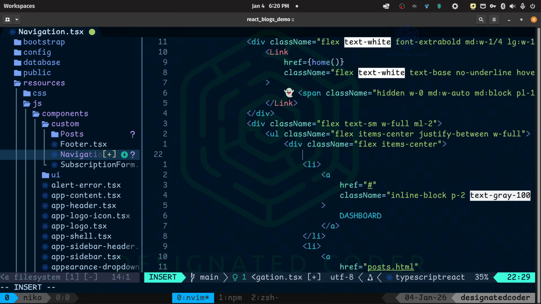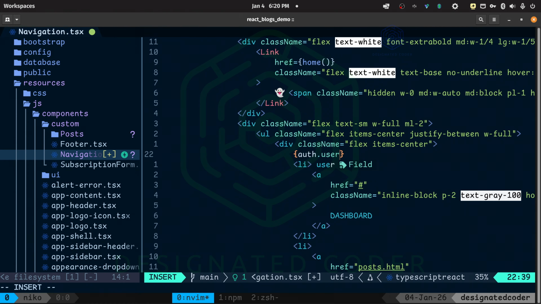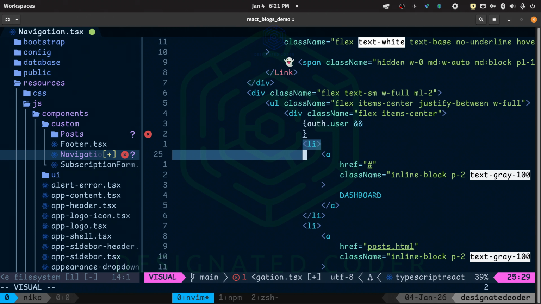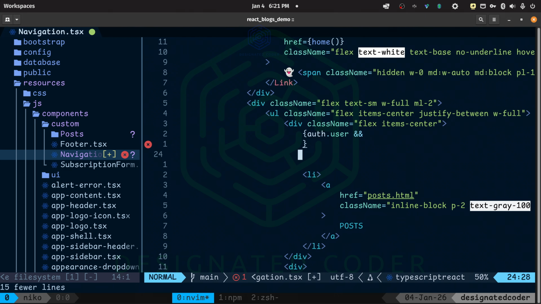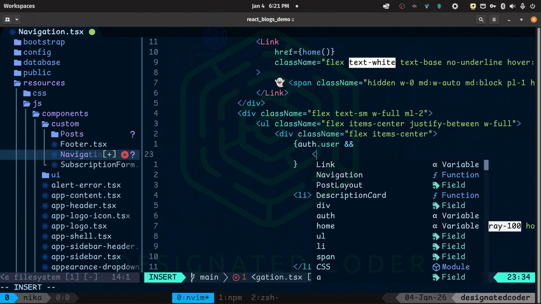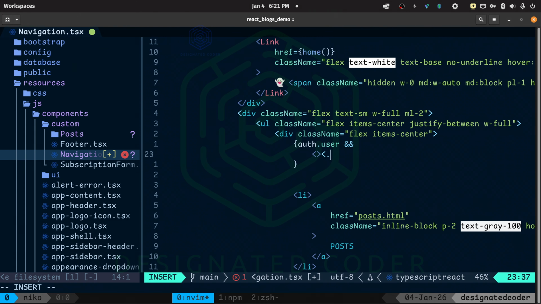I want to go ahead and make a conditional. We're going to say if there's an auth user, again, React working the way React does, you need two ampersands next to each other. And this is basically, instead of saying, if not this, then this, doing it this way will just allow you to say, if there's this, then go ahead and do this. And that's all. There's no either or. And that's what we want for that navigation. So we want this dashboard and my posts to be within this. Now, again, there are two sets of divs. So we do need a fragment, an empty fragment. Or we could put a div here too, but I don't really want to mess with the layout for this.